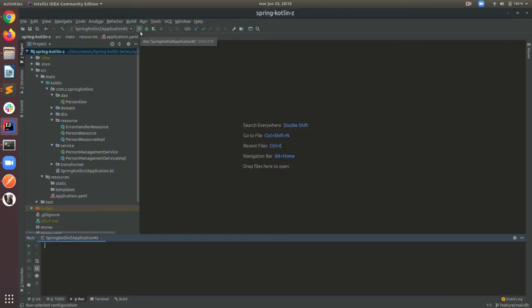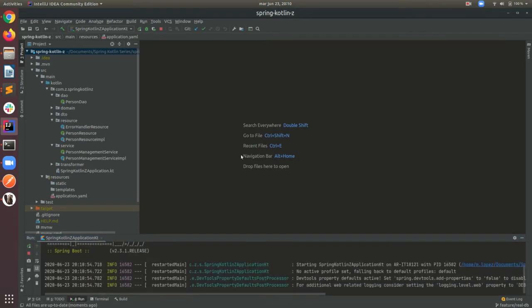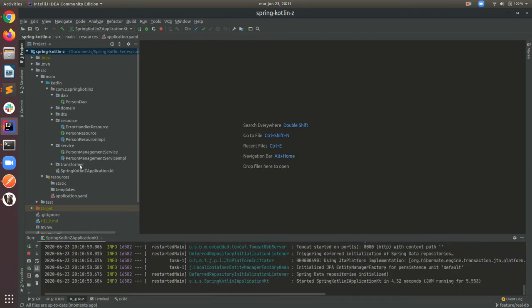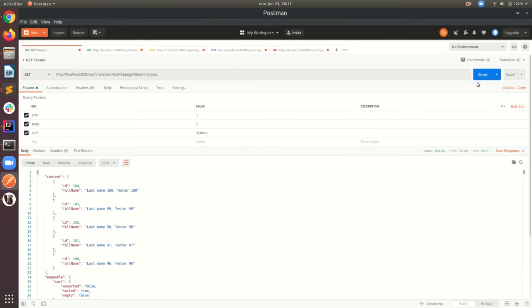I'm going to run the API over here. It's a simple person API with a few REST endpoints. So let me show you one here in the Postman. Let's do a find all, which is an HTTP GET request to the API slash v1 slash persons. This is going to return everything that we have in our table for persons, and this is a pageable endpoint, so we can specify how many items we want in the page, which page we want, and if we want to sort by any criteria.